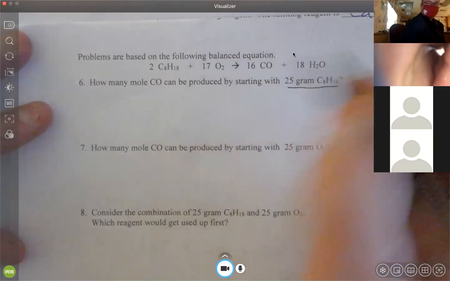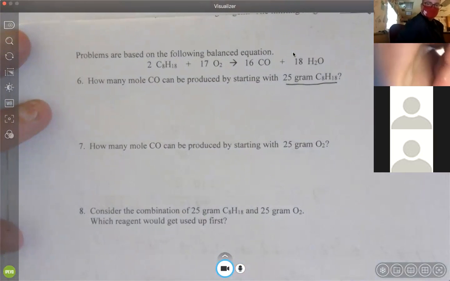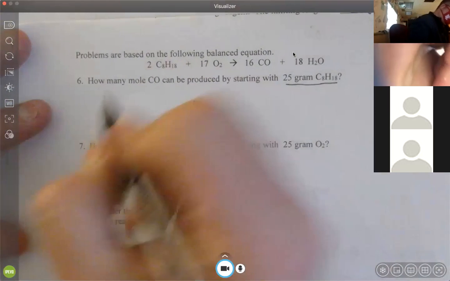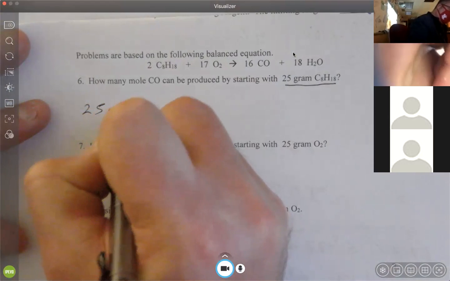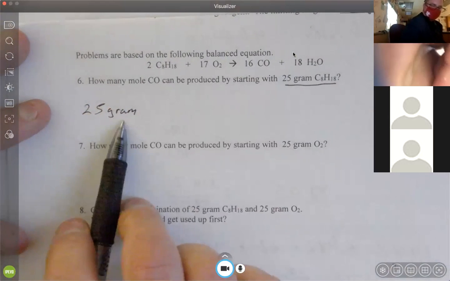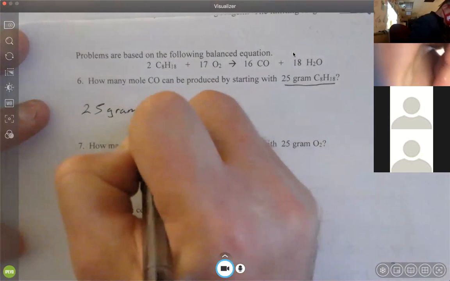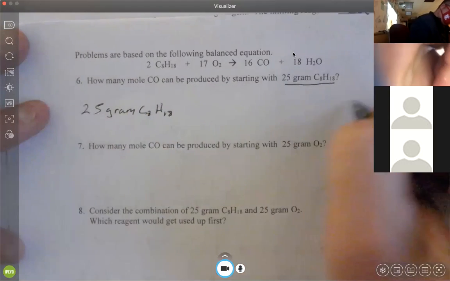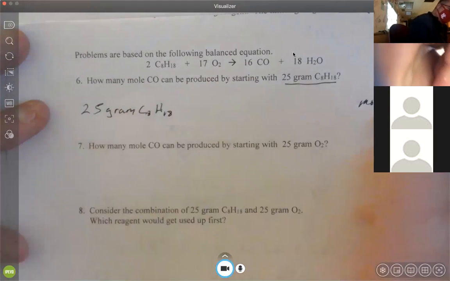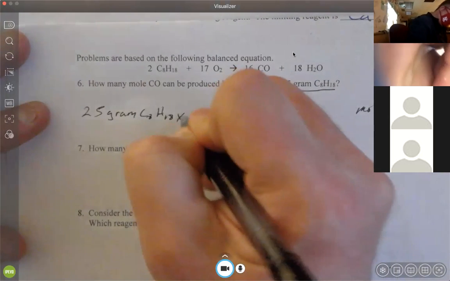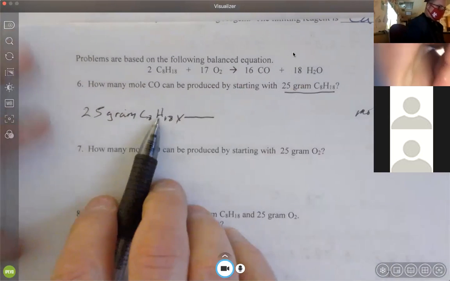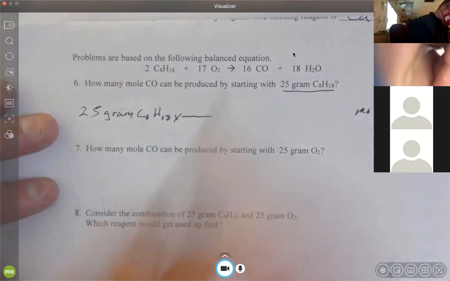Now, I went back and regraded all the late submissions for the mole homework. Some of you guys still don't realize whatever they give you should be the thing that you start with right here. You just start with that right there. And then you go. Where do you go? You go to what they want you to get, which is that. It's up to you to figure out how you get there. The easiest way is to put whatever's here on bottom of the next step.